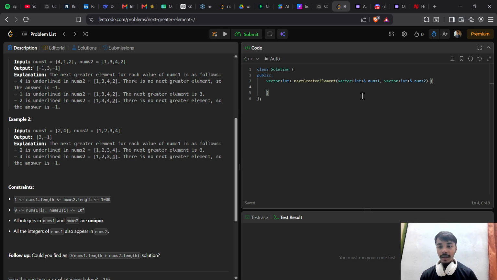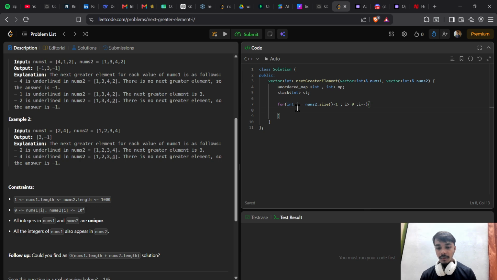It is a little bit lengthier question. So let's get started. We will store an unordered_map of int, int, and we will name it mp. Then we will also have a stack of int, st, and then a for loop: for int i equals nums2.size() minus 1, so that we don't go out of bounds, traversing nums2 backwards, while i is greater than or equal to 0, i minus minus.